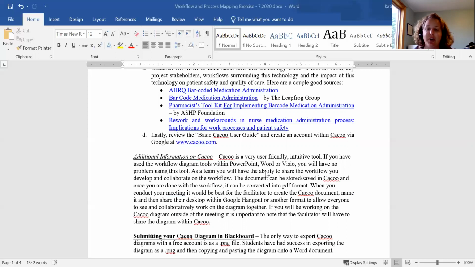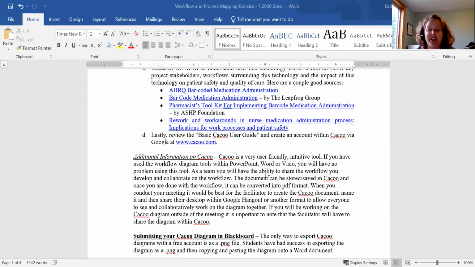So make sure you read the instructions that I provided in the Kaku user guide that is in Blackboard, and familiarize yourself with that. If you're not using Kaku, ignore everything I just said.